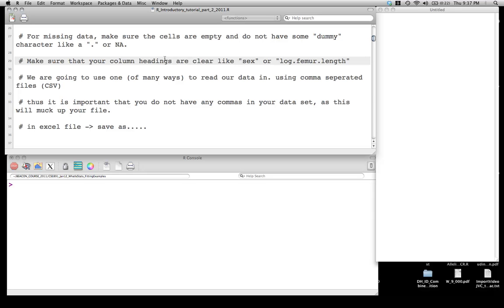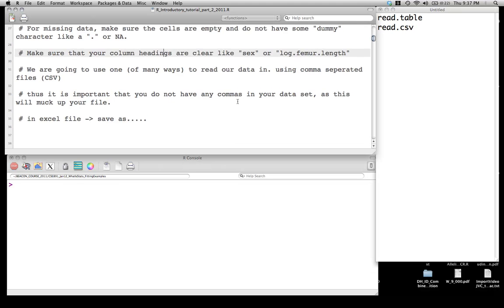There's lots of different ways of doing it. R can read in lots and lots of different things. I'm just going to show you a couple. I'll let you explore things for more complicated data. We're really just going to use, in this case, read.csv, which is one particular function, but which is itself a special case of the read.table functions. And so keep in mind that read.table or read.csv are the ones we're going to look at.